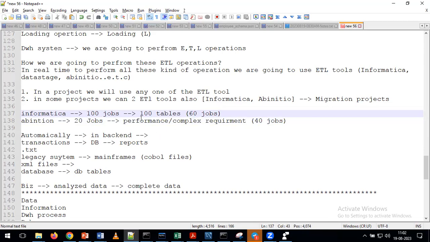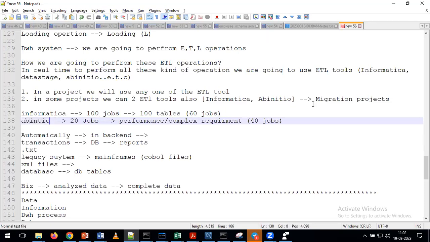For example, if you convert all 100 jobs to Ab Initio and stop Informatica, and then any issue comes in Ab Initio, what will happen? You cannot revert to the previous jobs in Informatica, right? That's the reason we go the gradual way. Phase 1, some jobs. Phase 2, some jobs. Phase 3, some jobs. In that gradual manner, we deploy from Informatica to Ab Initio. This kind of project is what we call a migration project.